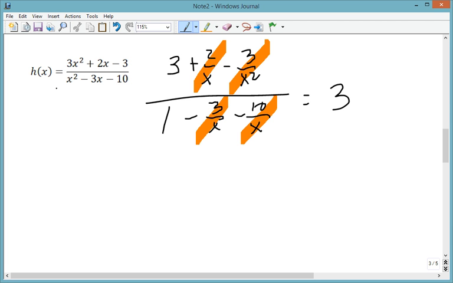So you do not have to do this dividing by x squared thing. What you have to remember is that if the top and bottom degrees are the same, then you just have to look at these coefficients, and there's a 1 in front of the bottom one and a 3 in front of the top one. And it's the line y equals 3. And that's how we find a horizontal asymptote.